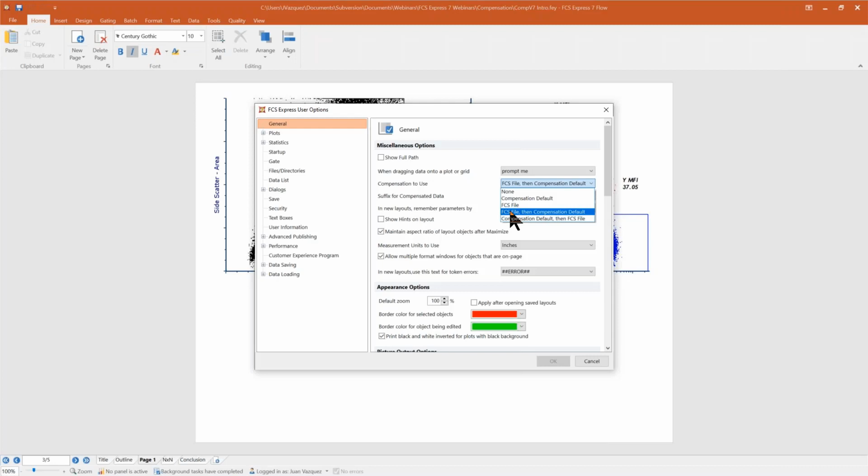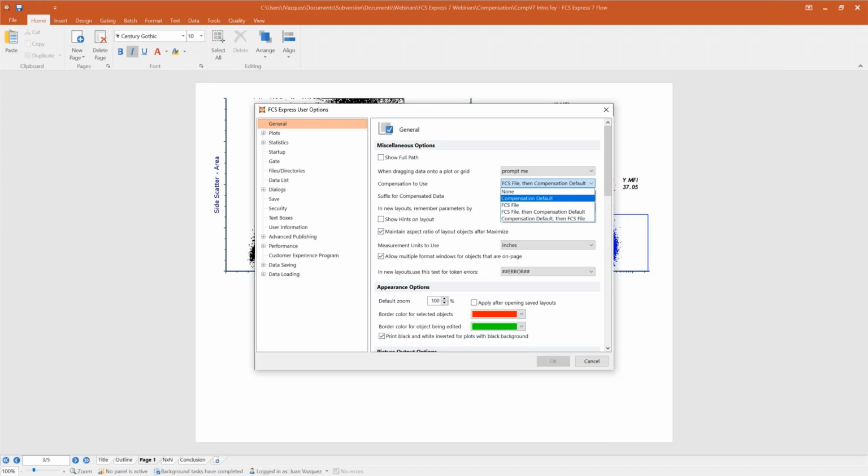Okay, but chances are this preference should suit probably about 80 to 90% of our needs for the basic user out there where they're collecting their data on an instrument, they're importing their data, and they probably need to make a tweak or two on the back end. And I'll show you how to do that in a second. Some of the other features here allow us to designate a compensation default, which I'll talk about later, and to use that as my compensation as I load files into my layout.